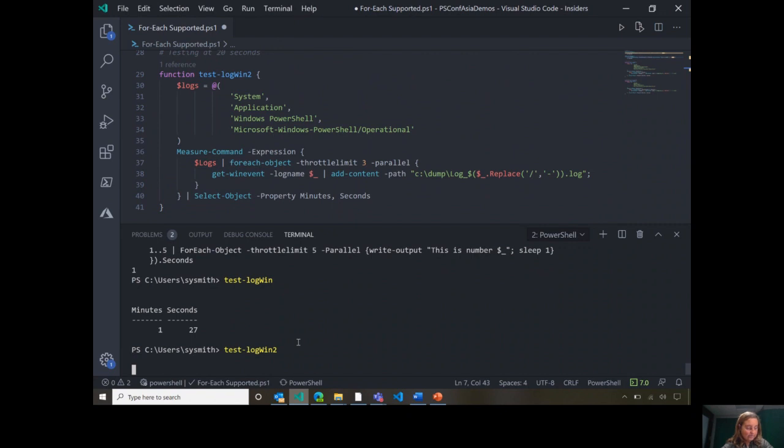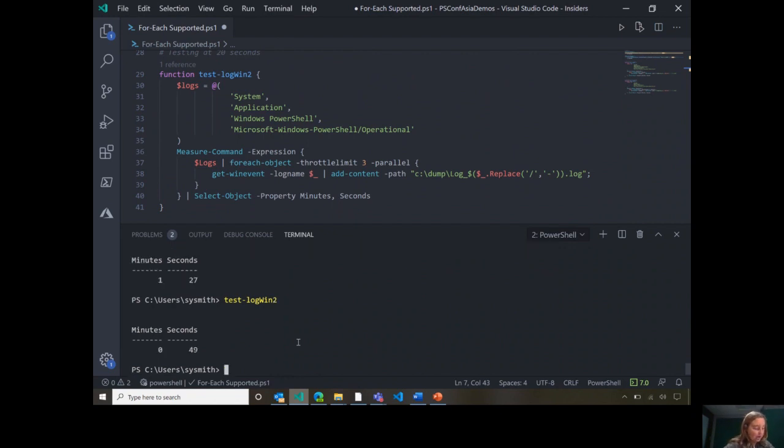For example, if you have 5 scripts that each take 5 minutes to run but spend most of the time waiting, you can have them all run and wait at the same time and complete them all within 5 minutes instead of 25. Scripts that do a lot of file operations or perform operations on external machines may benefit from running in parallel. And in these cases, you're going to want to set the throttle limit parameter to something greater than the number of cores you have.